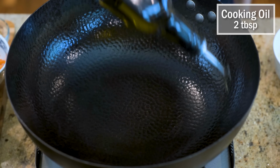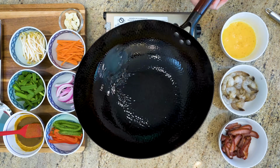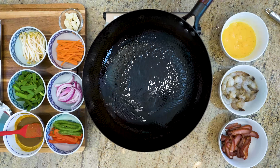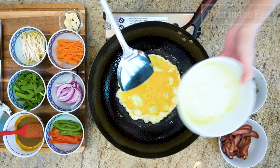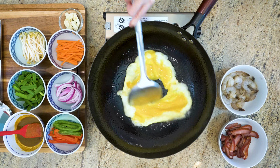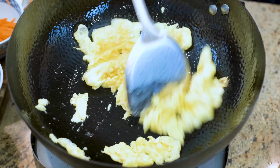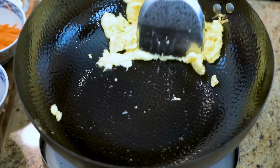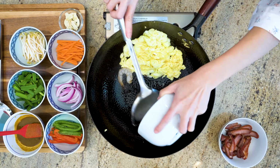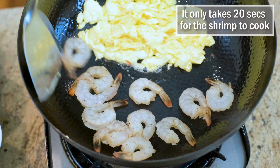Let's drizzle 2 tablespoons of oil. Swirl it around to create a non-stick layer. Pour in the egg and wait for it to set. Then break the egg into big pieces like that. Push the egg to the side so you have room to toss the shrimp. The wok is super hot. It only takes about 20 seconds for the shrimp to turn pink.